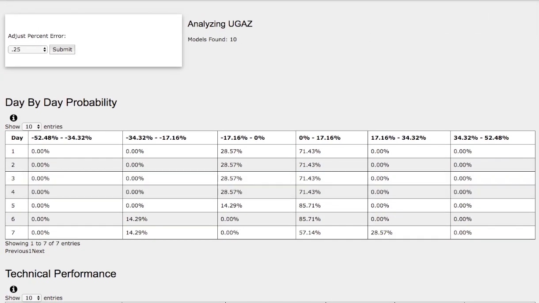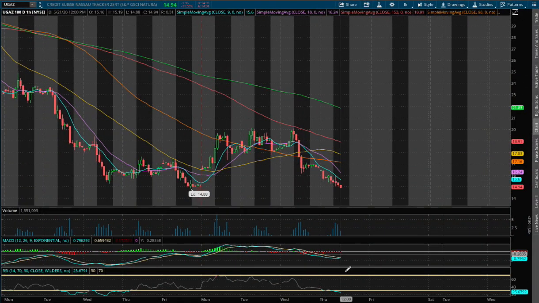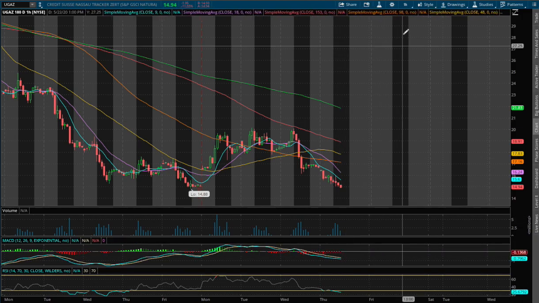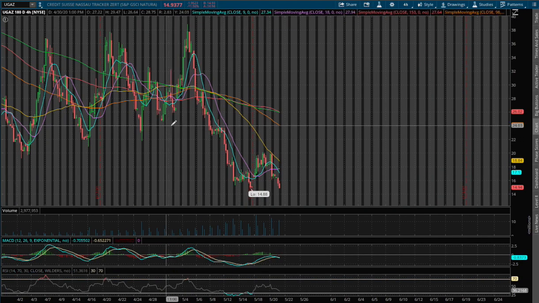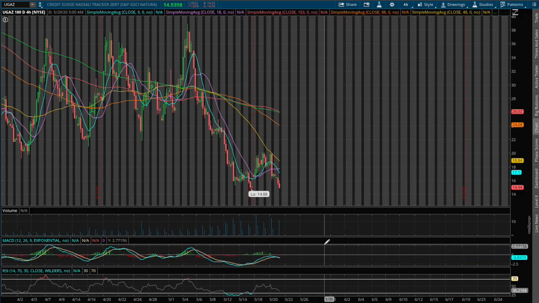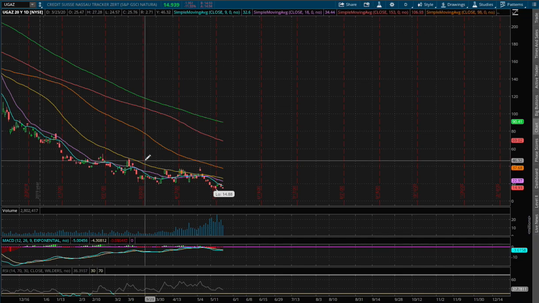So let's start with UGAZ on the technical analysis. On the 1 hour chart, we're currently oversold on the 1 hour RSI. We're now in the negative MACD. If we extend out further on the 4 hour chart, we were approaching a positive MACD. However, overnight we saw a divergence and we're starting to head lower, and we have not reached oversold RSI yet. So there is more momentum to the downside.